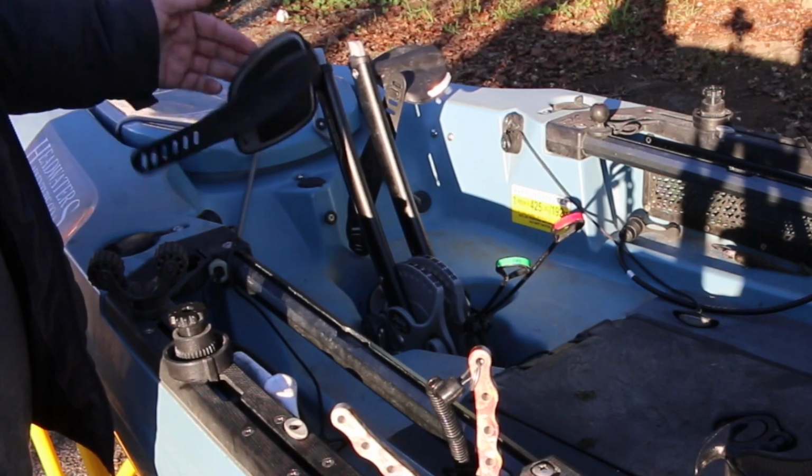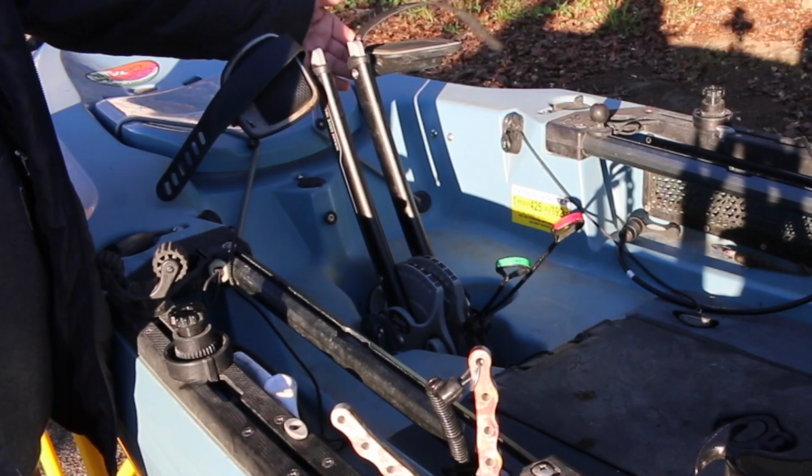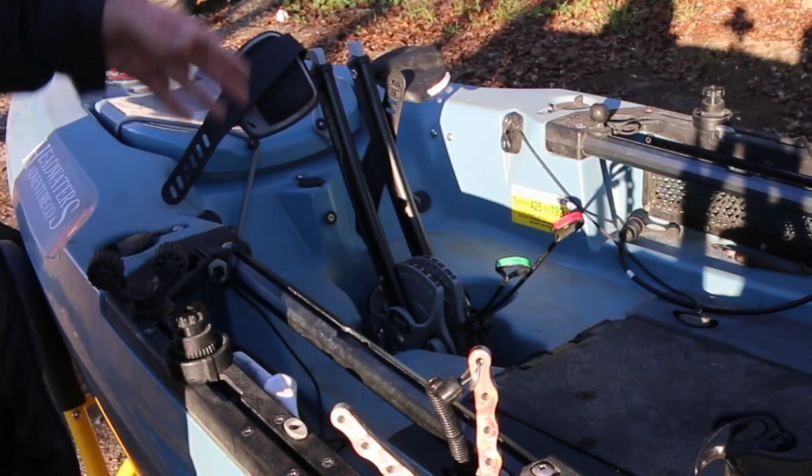There's some sort of spring in there. This one does not do that, so I didn't fix it correctly. I probably lost a part on the water. And one of these days I'm gonna order a whole kit and redo the pedals.